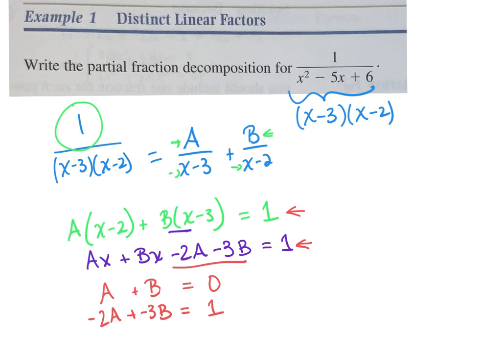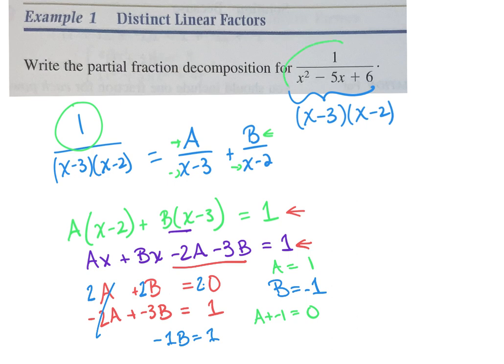You like matrices? Really? I would just, the way you wrote it, multiply by 2. Seeing the A just looks like the matrices. Yeah. I would just multiply everything by 2 and add down. So my A's will cancel. 2b and negative 3b will give me a negative 1b. 0 and 1 will give me a 1, so b is going to be negative 1. Yes, systems of equations, they love it, yep. And then if I know that b is negative 1, I can plug it into the first one, a plus negative 1 equals 0. Obviously, a is going to be positive 1, right?